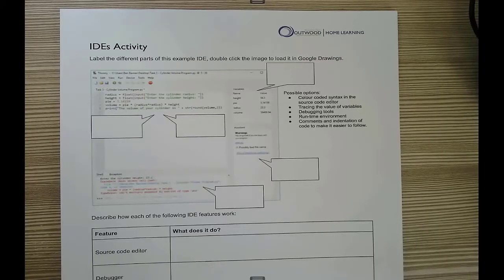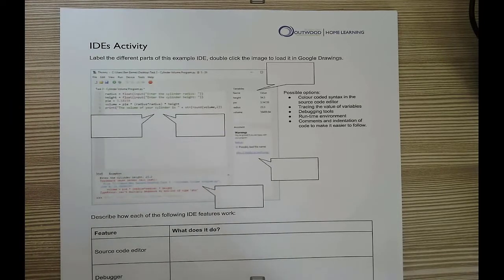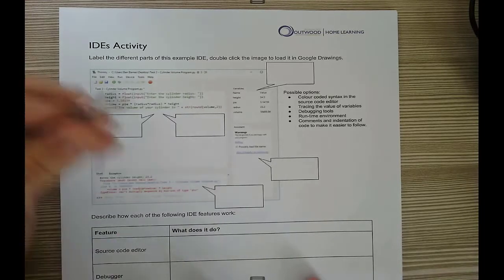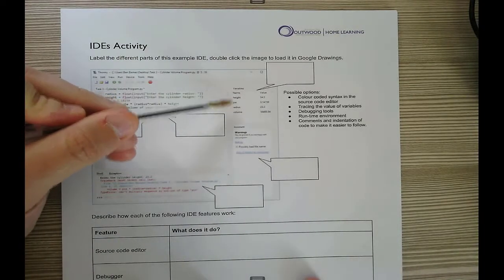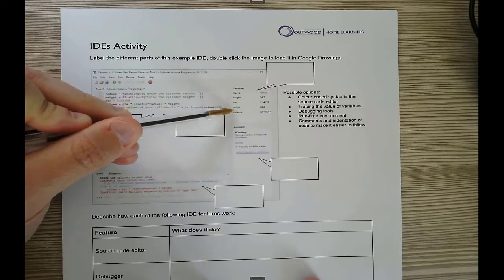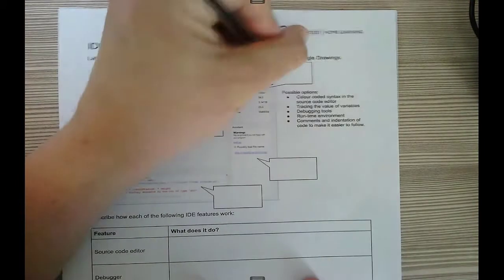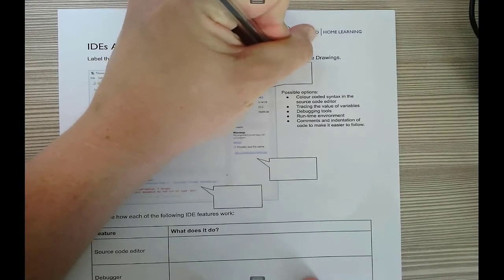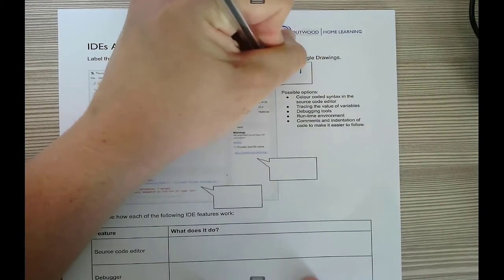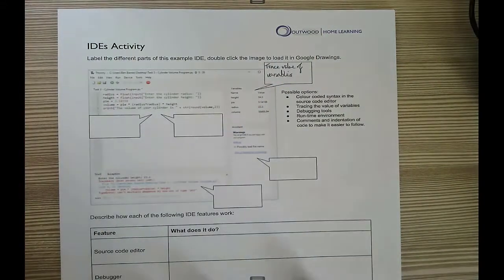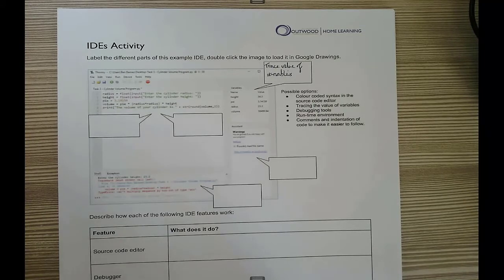Okay, so hopefully you had an opportunity now to complete this activity on IDEs. We're just going to run through it so you can see what's right and what's not. So we've got 5 different areas of our IDE that can be labelled, which are different features of an IDE. Let's start with the top right one. If you can see on yours or on mine, we've got names of different variables here and we've got values next to them. So what you can do is trace the value of variables. What that allows you to do is see if the variables are storing the values that you expect as you go through, which is really important. So I'm just going to put a tick next to that one.